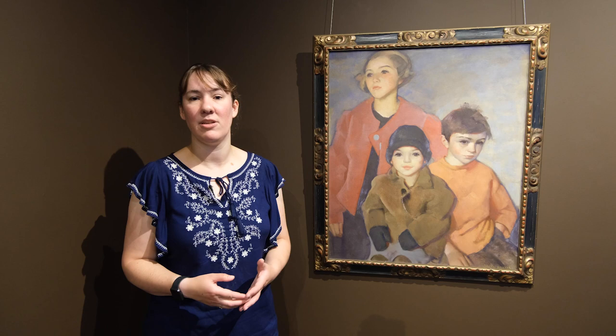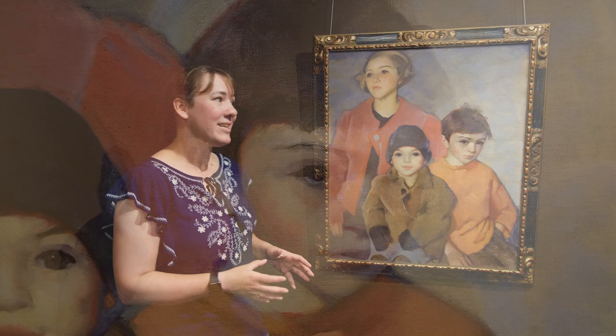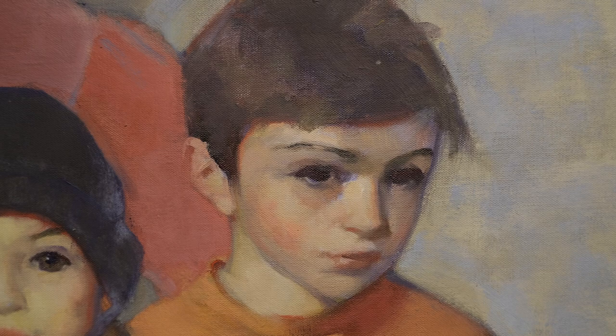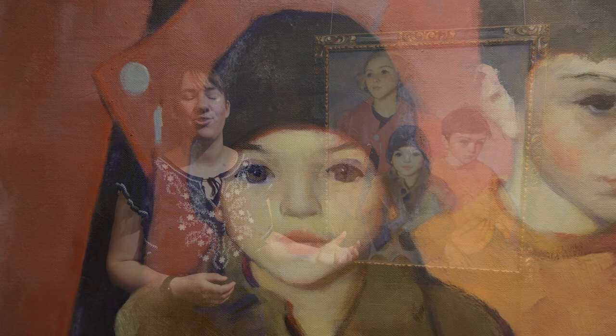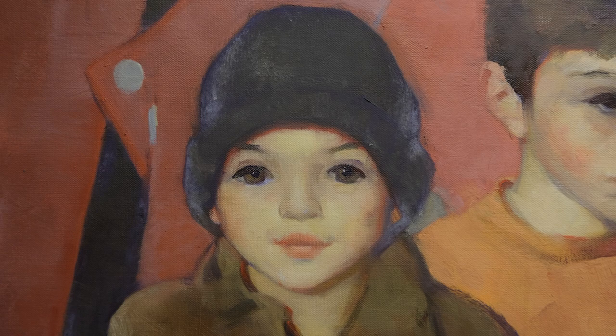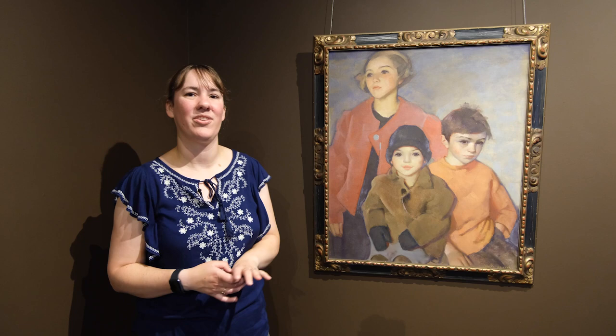This painting is dated 1950 and is called The Whipples because it features three children from the neighborhood — three Whipple children. The youngest would have been three years old at the time and the oldest would have been ten. That's Nellie, Leon who was known as Joe, and Philip in the center. I like this painting quite a lot because it shows each of these children as individual personalities. You can really get a sense very quickly of who they were — he's looking a little bit sulky, the little one in the center is looking just a touch mischievous, and our oldest girl Nellie has a sort of a dreamy look to her.